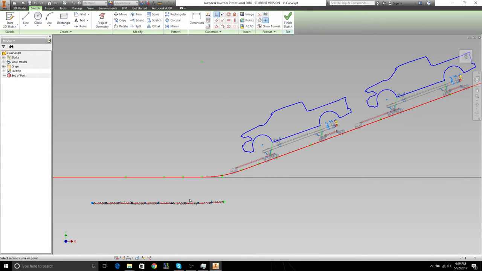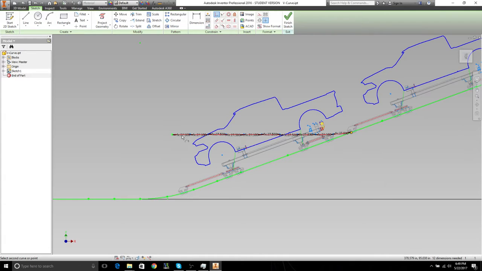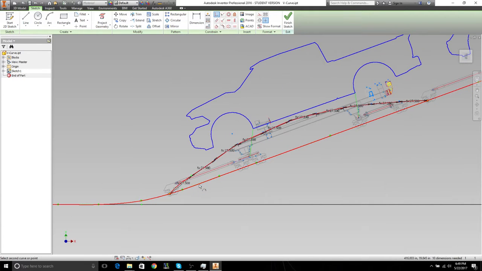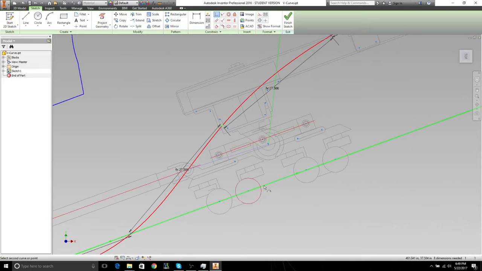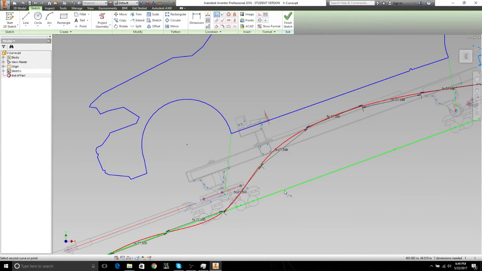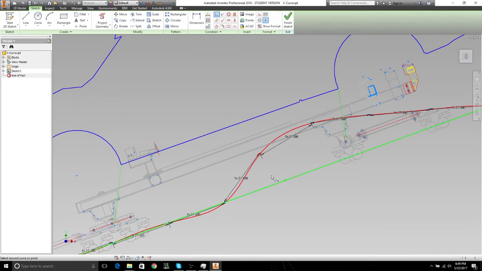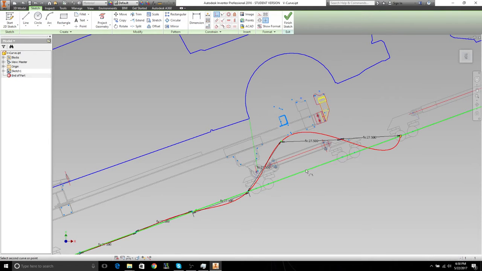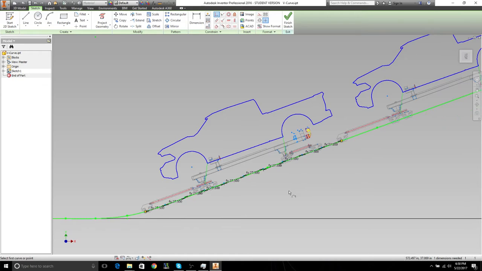So what I'm going to do now is I'm going to take this end of the spline and constrain it to the front trolley of one carrier, take the other end, constrain it to the front trolley here, and all these intermediate points here I'm going to constrain to the spline. Okay, so that's done. So let's just take a measurement here.